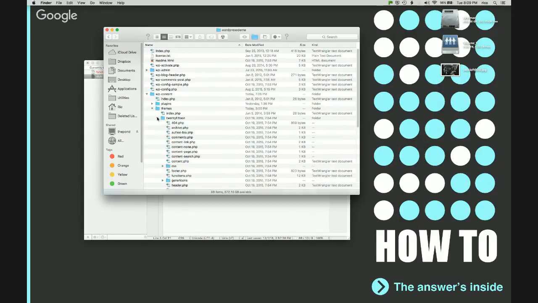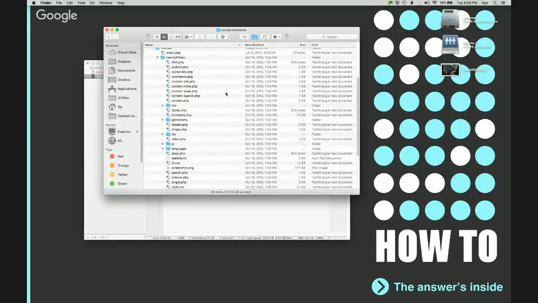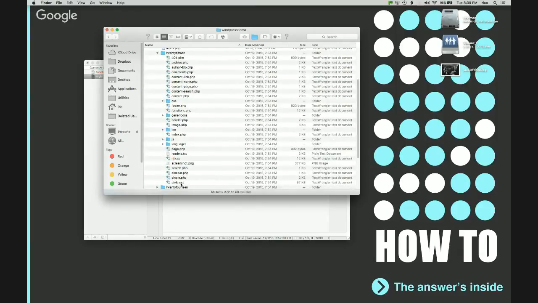If I open that up, you'll see a list of all the components of that theme, and it's actually quite extensive. There's everything from the basic style.css, which is your cascading style sheet, your CSS file, through a whole bunch of other things. Some of these things are templates. Some of them control the output of certain portions of the page. For example, the header.php file controls the header of the page.